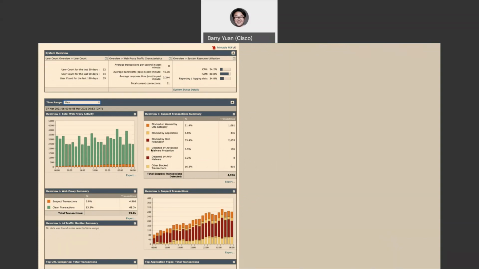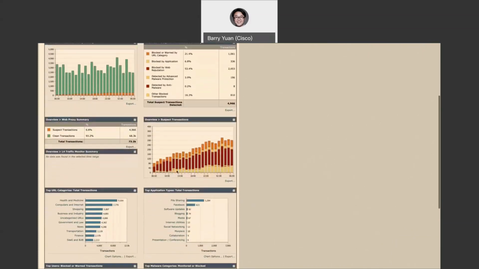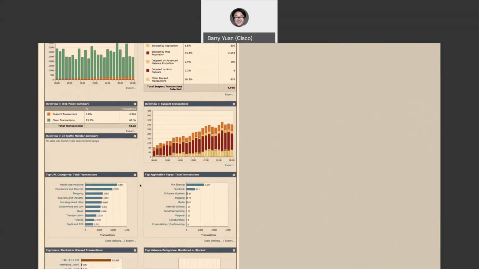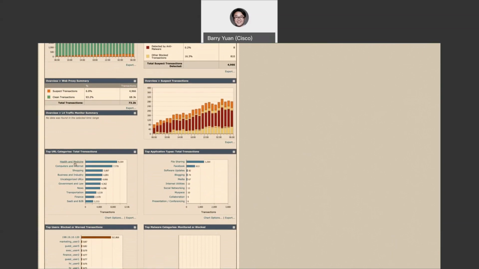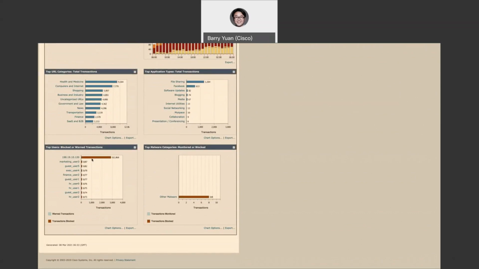It also breaks down suspect transactions and why they're considered that, either based on your category, application, or web reputation, etc. It also breaks down other information like top transactions, what are the most visited categories, and total transactions for different application types. Also, we can see whether there is any malware identified and what it is.